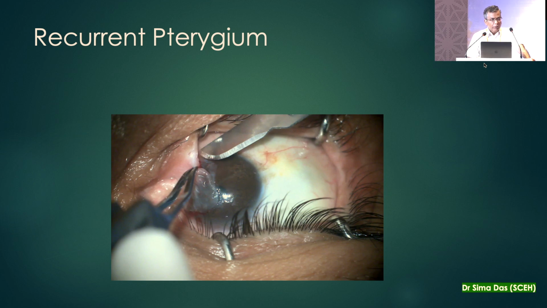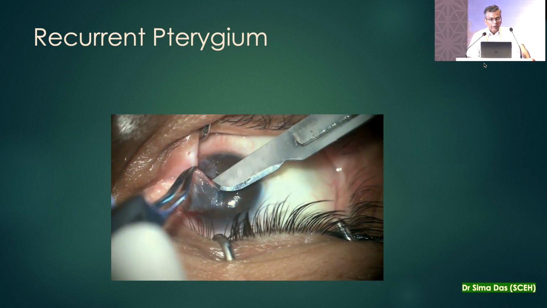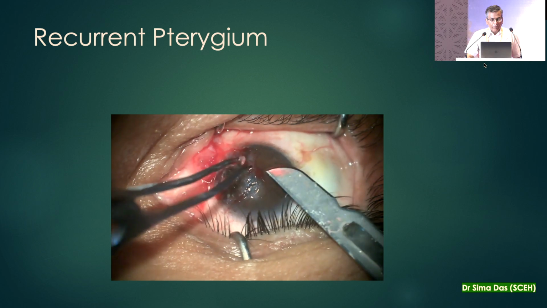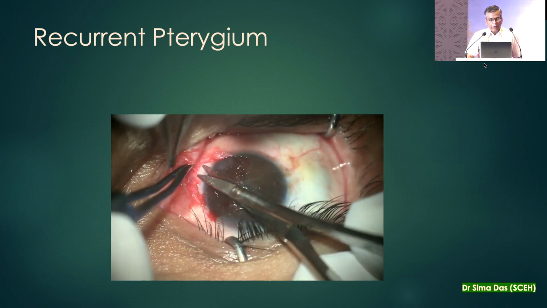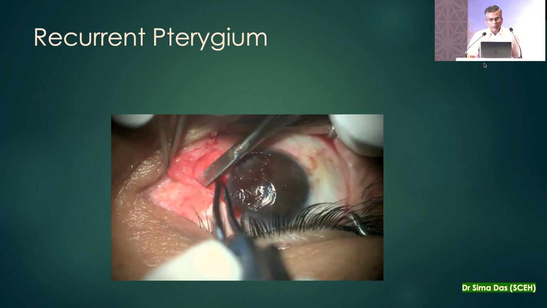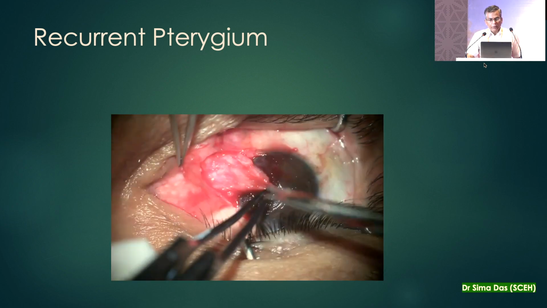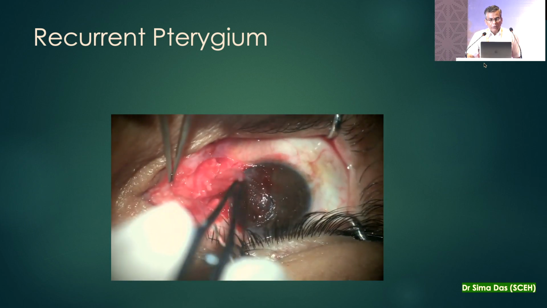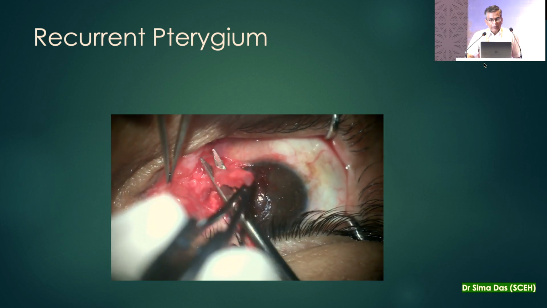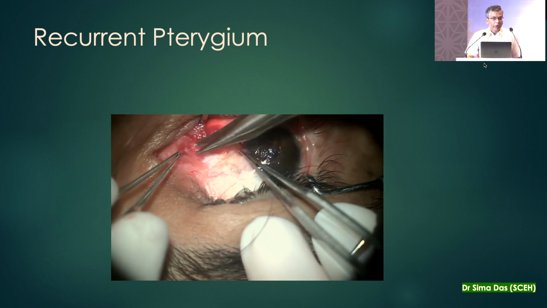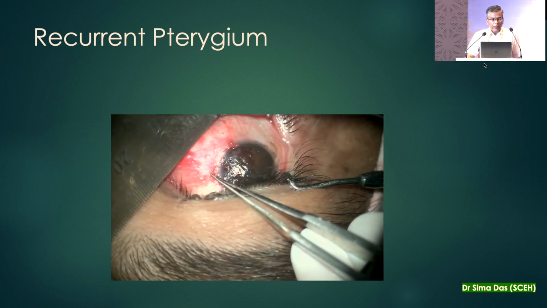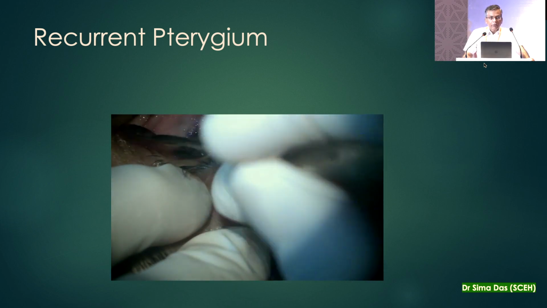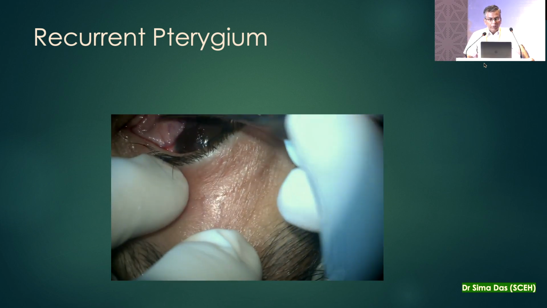This is the last video that I would like to show, and I'm going to play it in full. This shows again a recurrent pterygium, and here you can see that there are multiple levels of adhesions. Even the eyelids are stuck onto the pterygium surface. This patient has a very dense fibrovascular tissue which is very invasive. These patients cannot be easily managed with an amniotic membrane because by the time the amniotic membrane would dissolve, which is maybe a matter of 1 to 2 weeks, there would still be an extensive amount of inflammation which will persist on the surface.